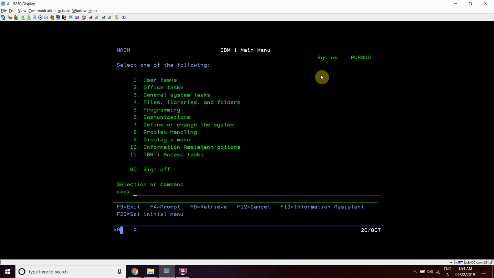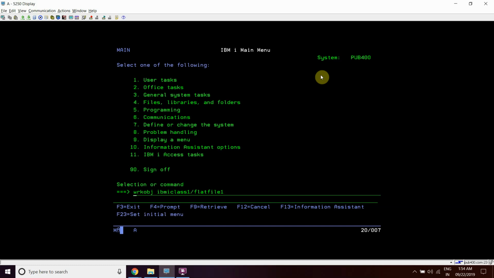What is the difference between a flat file and a simple PF? In a flat file, the file name, the record format name, and the field name are all the same.